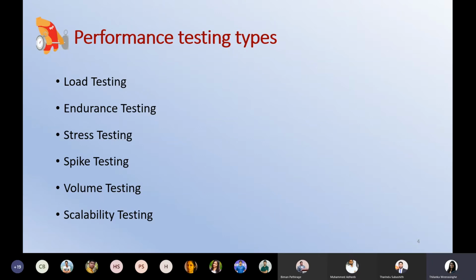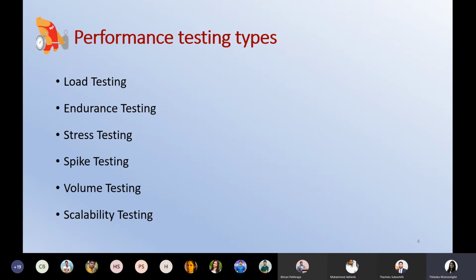So when we are doing volume testing, we will enter a large number of data into the database and see how the page load times are and how the throughputs are, and the CPU and memory, those things we will be monitoring. So that's how we do volume testing.